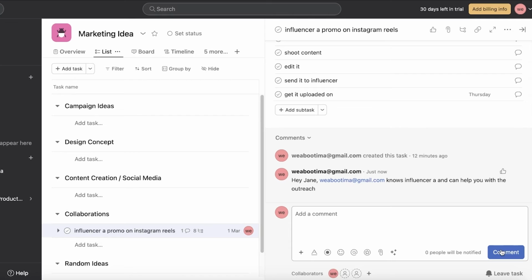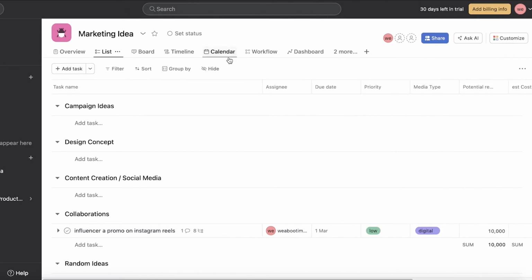Now, after that, another very important thing on any kind of project manager, I always recommend that team consensus is going to be really important. So always make sure that you are taking a vote on certain things, and you can easily do that on Asana by adding a custom field to gauge the popularity of a certain task or a certain idea.